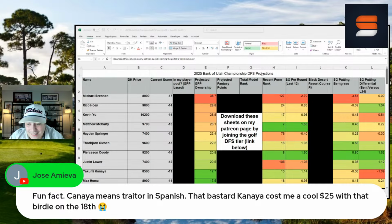The leans have definitely been there, and I hate to hear that on you, right? When you have those close little misses, they tend to be really frustrating, but it does mean that your process was dialed in at least. So I wouldn't hang your head too much about that, because if, for example, the guy was going the complete other direction, it would have been over a bunch of holes before that. So it's crazy how that works out.